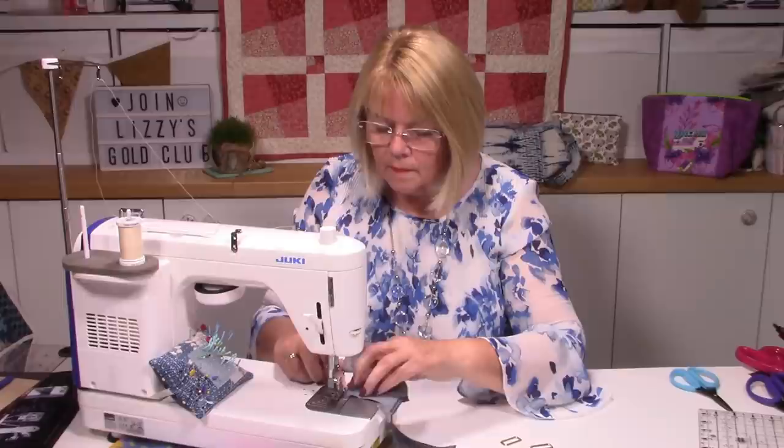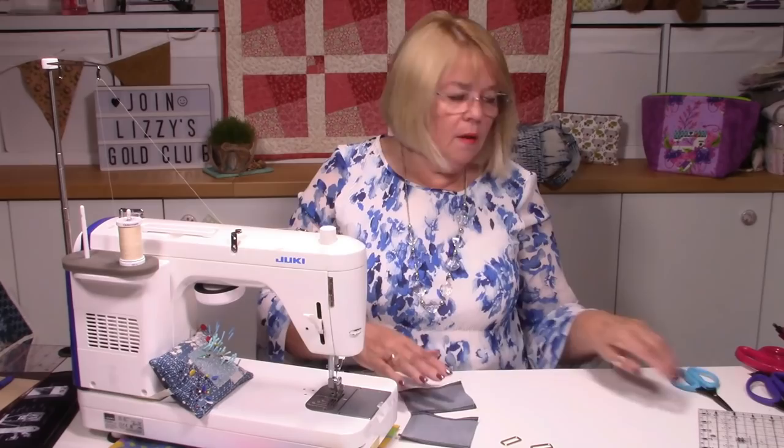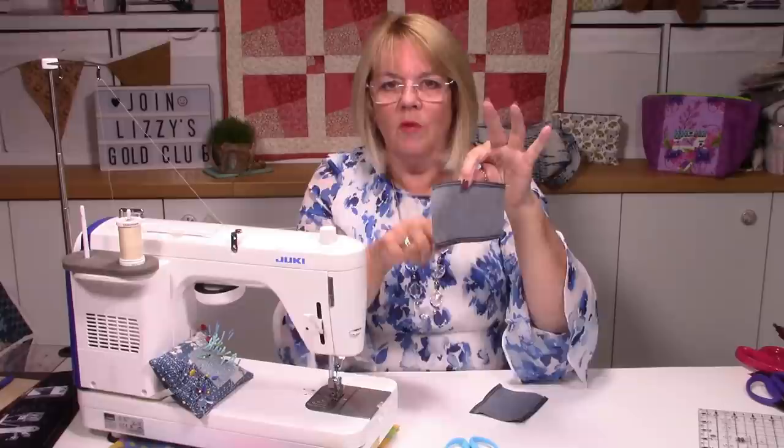So this bag, once you've got it all cut out, you could easily make up in an afternoon, or you could take your time on certain aspects of it. There's a lot of potential here for other bits of creativity. So there's our squares done. We've made them nice and neat top and bottom.